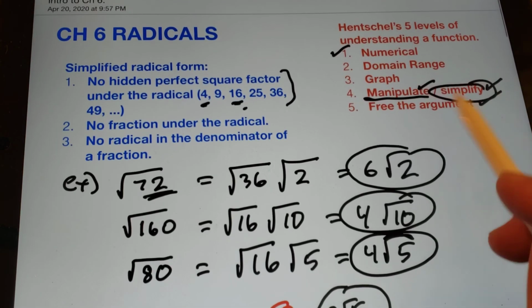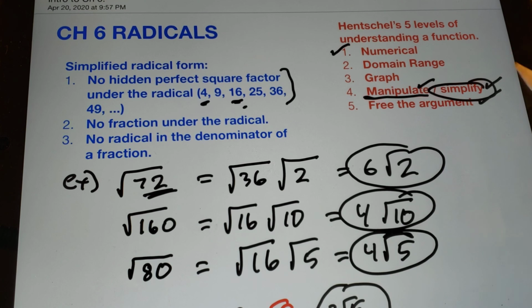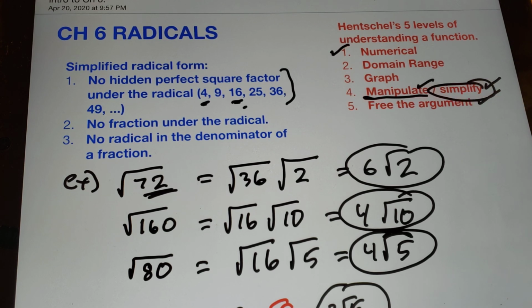So understanding a function numerically is just very important. That's why I call this the introduction to the idea of radicals. Understand radicals numerically, and some of what we do, or at least the steps that you're going to see afterwards, will make a little bit more sense. All right, so that's my introduction to radicals, simplified radical form. I have a few more to share with you on more specific topics, but this is kind of a more general idea.